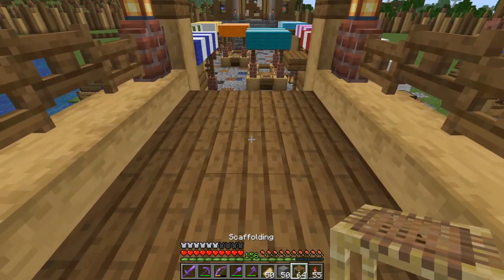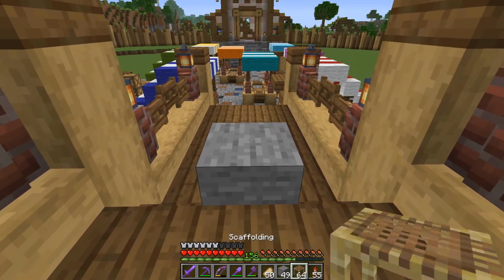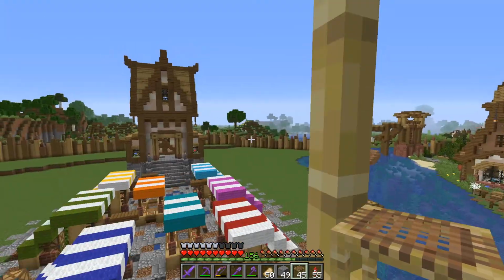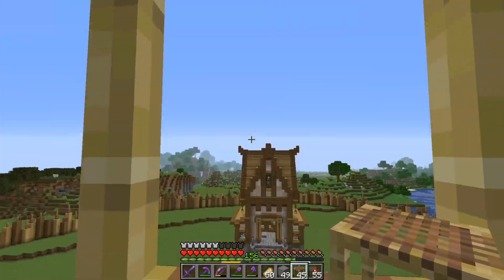So what I'm going to do is place down some scaffolding. I'm going to make a scaffolding pillar and just give myself a nice place to stand on so I can keep coming back to this, taking an overview, and then going back down and placing in all of the concrete powder.